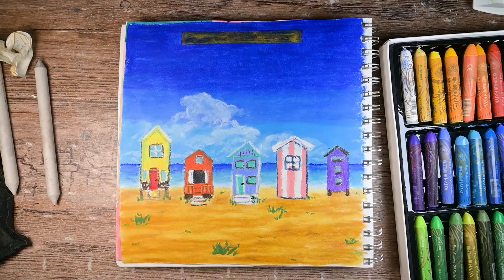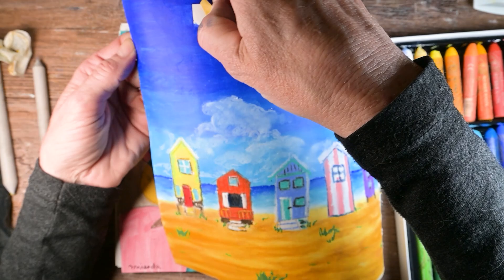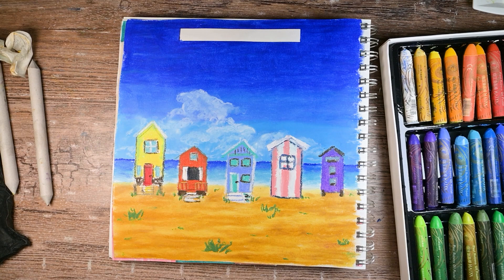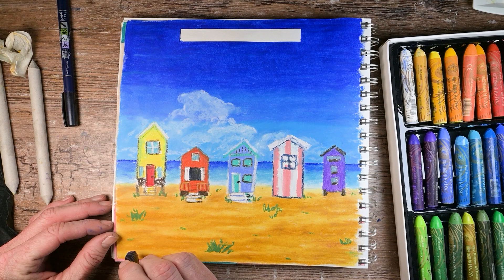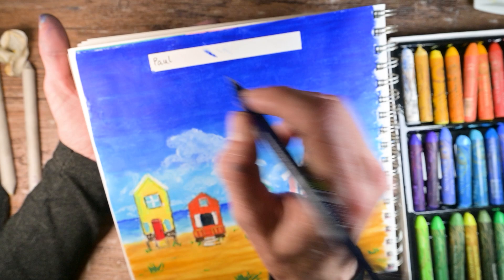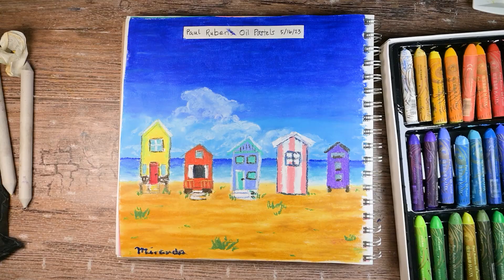Tape peel time. I probably should spray this before taking the tape off because it's messy — look where I'm holding the paper, it's getting all messed up. But that leaves me a nice place to label it. I'm going to sign this with dark blue down here and then I'll spray it. Very messy signature, but kind of fun. I should have sprayed it first — that's hard to do without putting your hand on the paper.